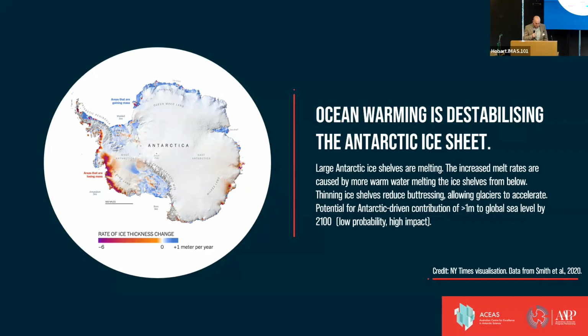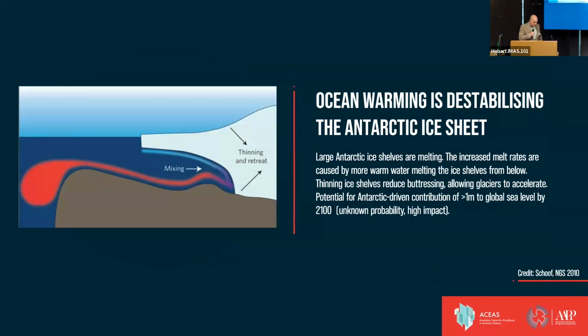as well. And it's clear from paleo evidence, if you look at past climates, that Antarctica can contribute many meters, several meters, even tens of meters to global sea level rise within a few centuries, on that sort of time scale. And it is also very clear that these ice sheets are melting from the bottom. They're melting where they're coming into contact with warm ocean water.